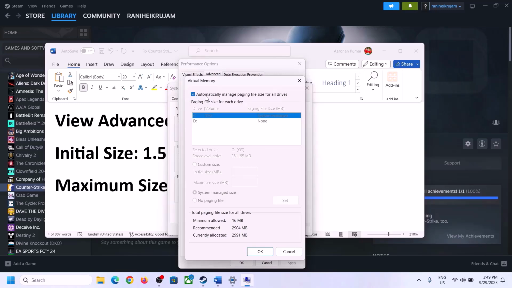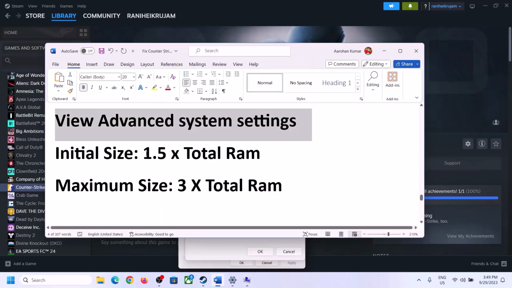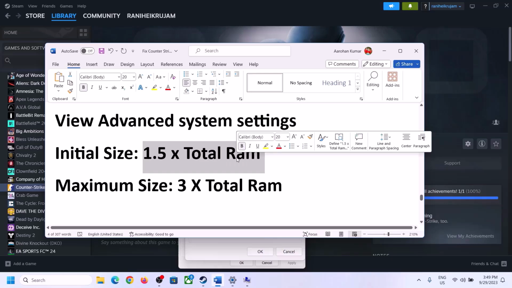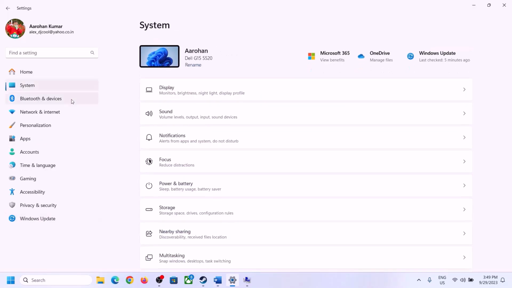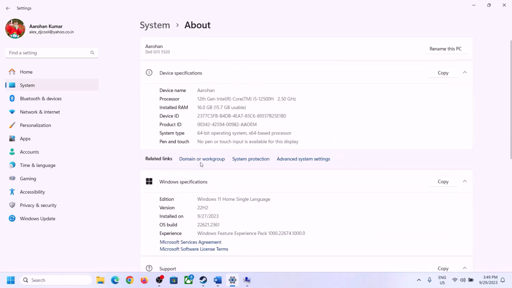So uncheck the box which says automatically manage paging file size for all drives. Uncheck this box and select the drive where the game is installed. Once you select the right drive, put a check on custom size, and for initial size it's 1.5 into total RAM. You can check the total RAM in Windows settings. Go to system, then about, and total RAM in my case is 16 GB. So you can calculate accordingly.